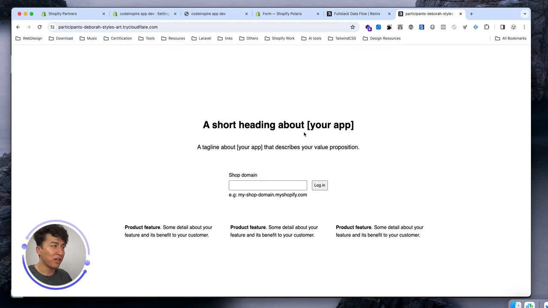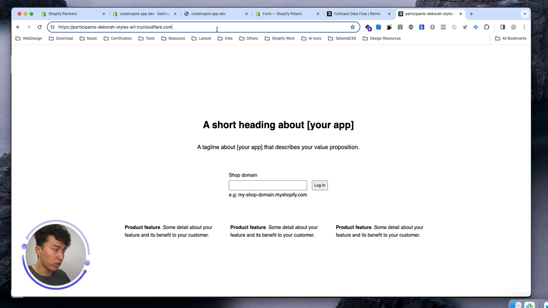Where do you find this? You probably know where this is right now in your app. This is the place where people add their domain and install your app. You don't have to design this, but it is good if you do. Someone might access this URL, but you normally don't, because if your app is public, a lot of people don't see this.